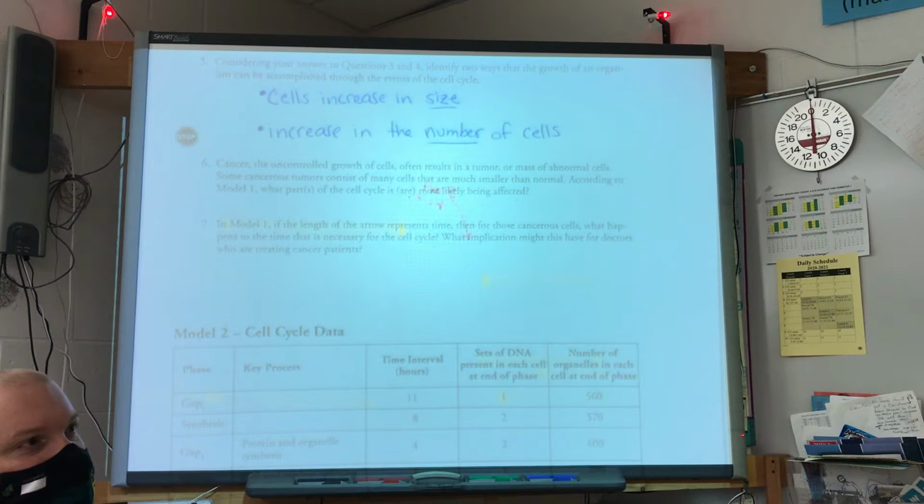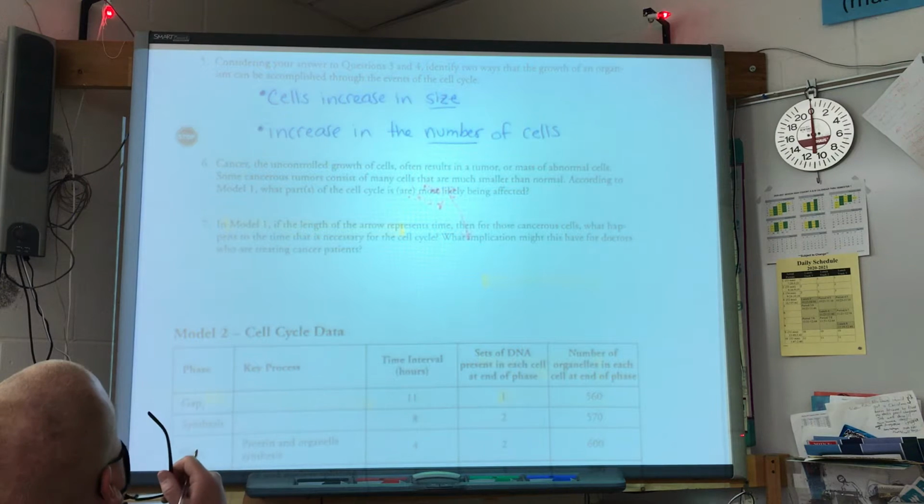Okay, so I forgot to mention it, why does a cell go through cell division? There's really 4 reasons: to grow, to repair damaged cells, to replace dying cells, and reproduction. Repair, because you got a cut or damage. You break a bone, like you break your arm, it'll go through cell division very rapidly to heal that bone. So that's that repair piece. That's why you get that calcification, that bump on it.